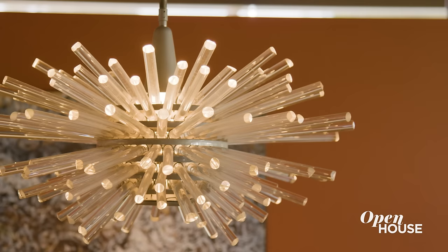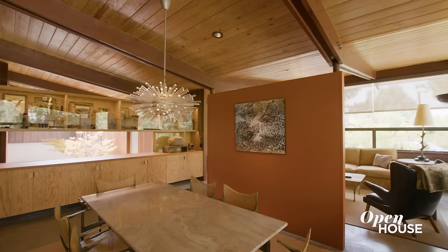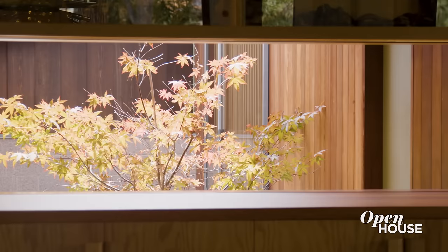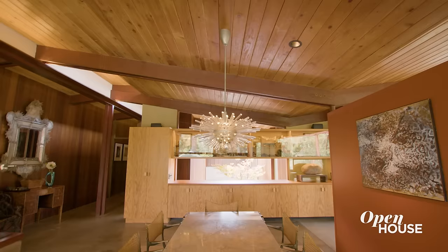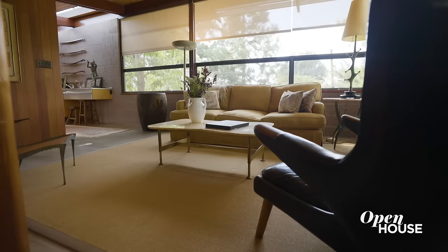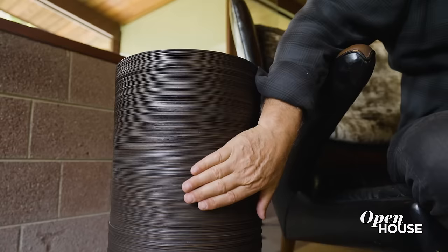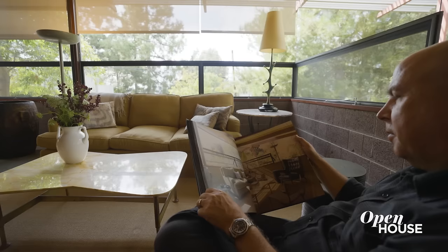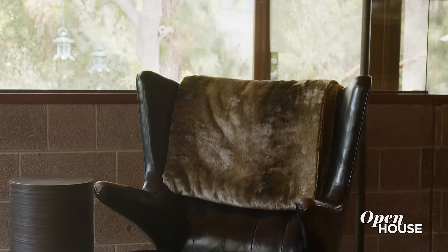And this piece right next to us, this chandelier called the Miracle Chandelier — I love these crystal rays of light coming off of this thing. What's lovely about having a meal at this dining table is that you always kind of feel like you're outside, especially when you're looking out and you see the Japanese maple and the breezes go from one side of the house through to the other. When we're not dining, we spend a lot of time in the sitting room. This is our record table — I went to different thrift stores around Los Angeles and bought like 400 records, bolted them together and actually had that cast. And one of my favorite pieces is this Papa Bear chair. The original leather — I've had this thing for like 25 years — talk about wanting to sit and read a book in this chair, it is the most comfortable. The sofas might come and go, but this and these guys we're going to be holding on to for a while.